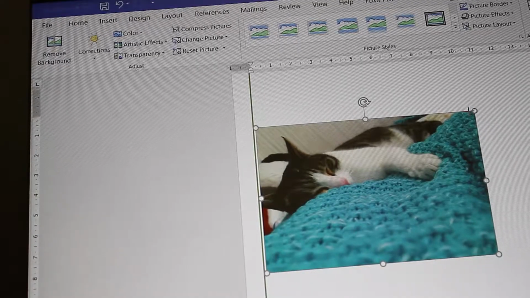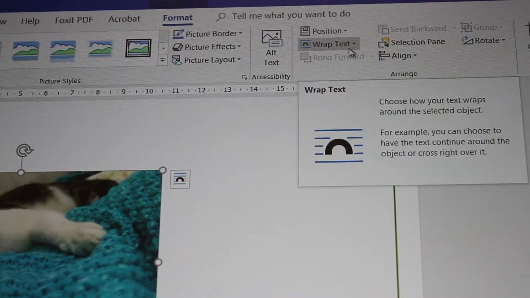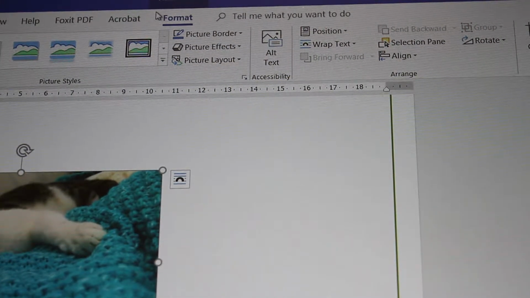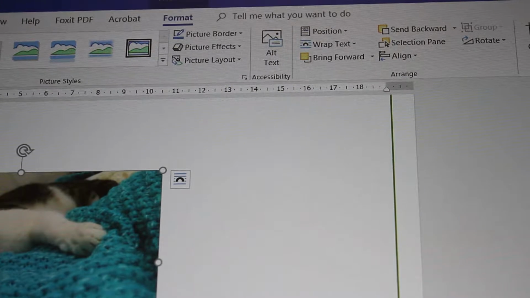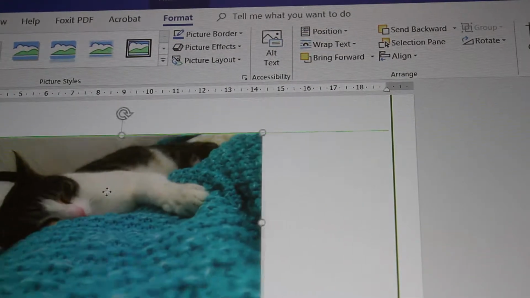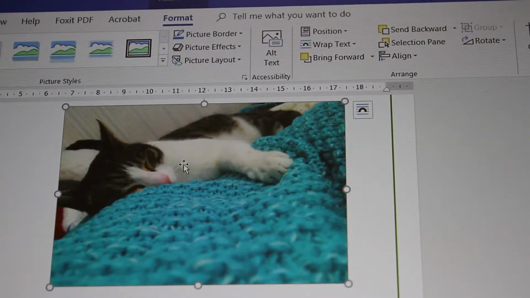from the corners. Another really handy trick if you're inserting a picture is in the Format tab, when you've got your picture selected, you go to Wrap Text. What I like to do is put my pictures in front of text. That means that it's easy to move around and it's just easier to position.